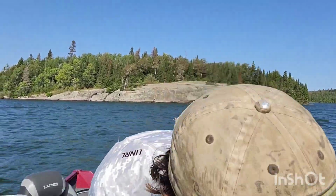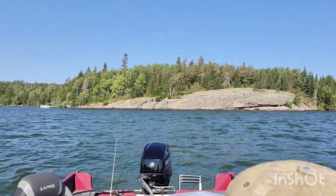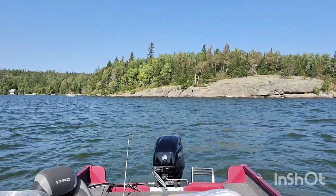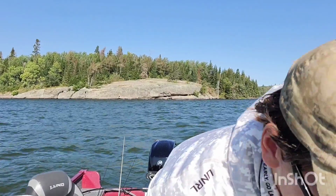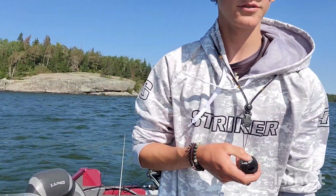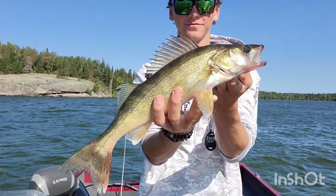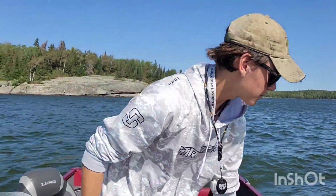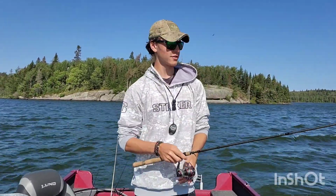So, I don't think we're going to be keeping any walleye, so I'm just going to let this guy go. I'll show you guys what I'm going to get, this freaking boat I had. If I can get this freaking boat. Exactly what you like to see. Now, time to catch a bigger one, like this big. That'd be nice.